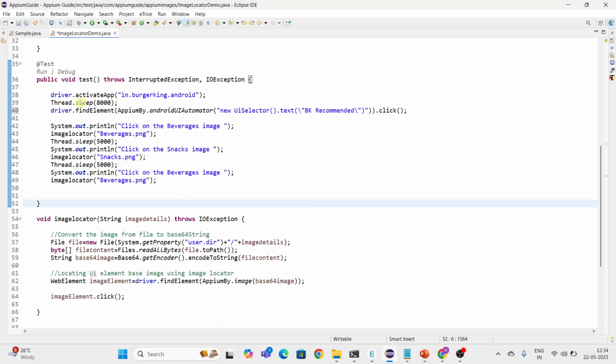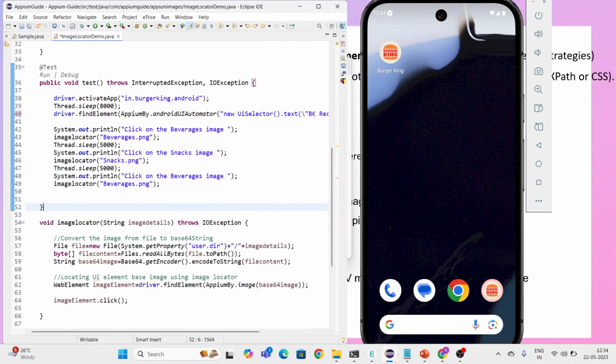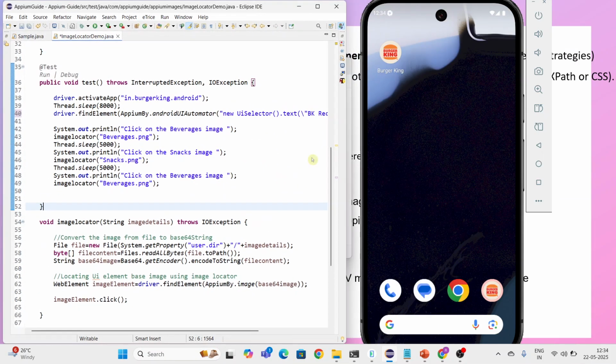We have given driver.activateApp, and this locator value is right. Click. And then we are using the image locator here. We are passing the property here, the image details, converting the file. So our code is ready. Now we need to run it.